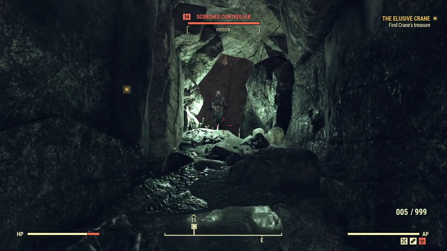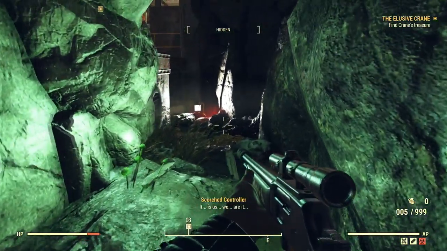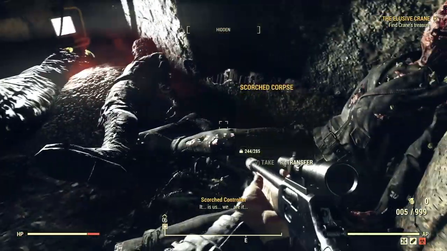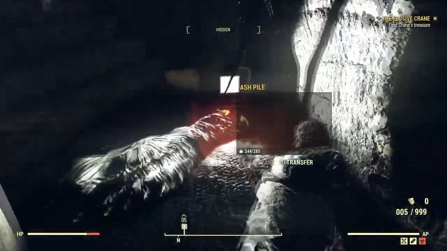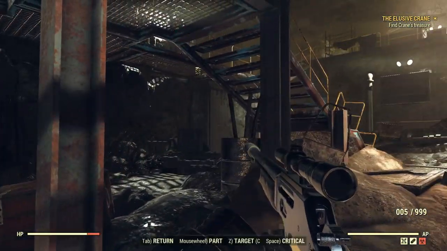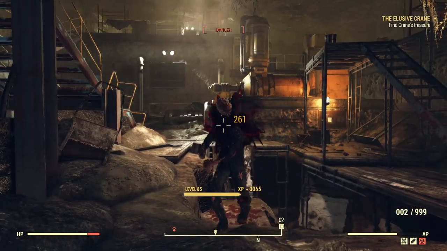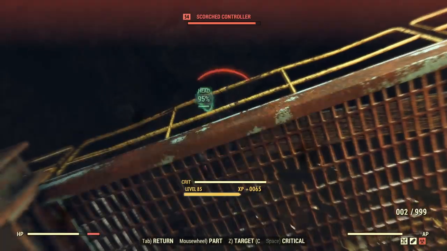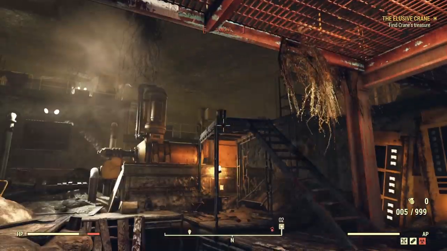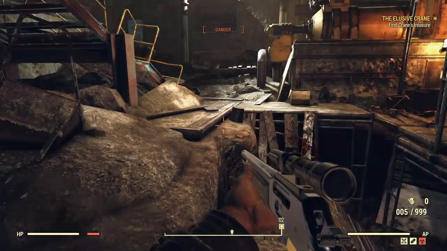Another scorchy. Pretty high level scorch right there. It is us, we are it. What? I know, right? What? Hey, stop it. The mini is scorched down here. You ain't got nothing.